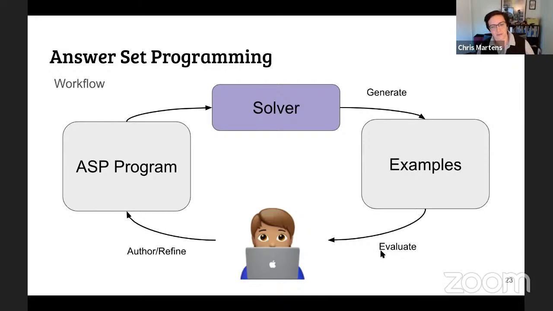oh, I didn't want to produce this. It's generating for me things where the last syllable rhymes, but I want something where there's an internal rhyme as well, right? You can then refine and say, I want more constraints. So you're gradually sculpting this generative space to shrink down to the set of things that you want to allow, and in some cases to expand to the set of things that you accidentally ruled out that you want to include.